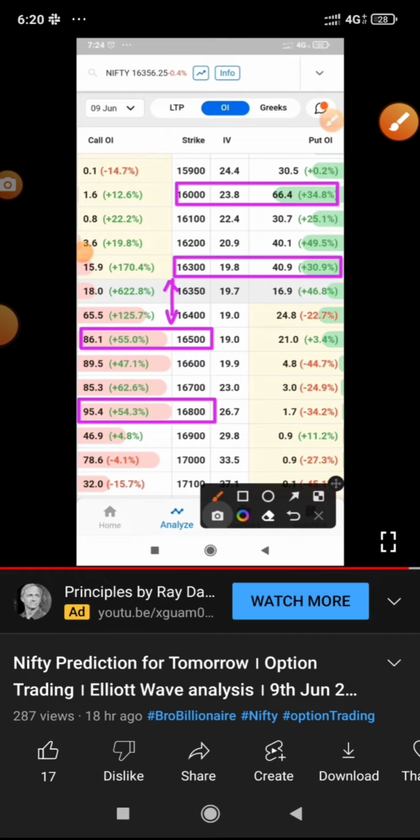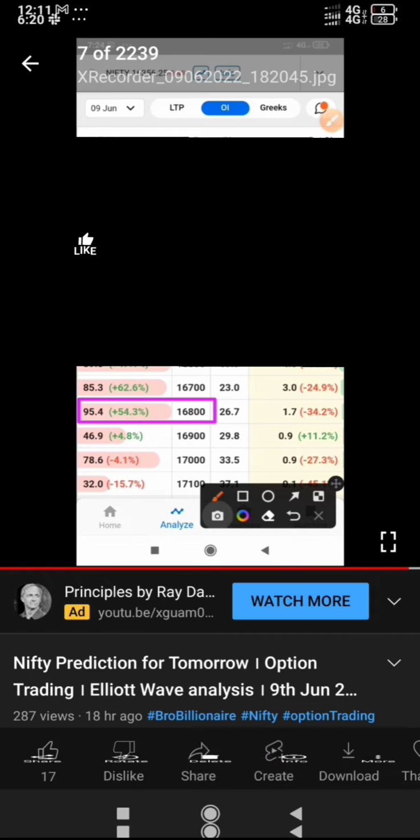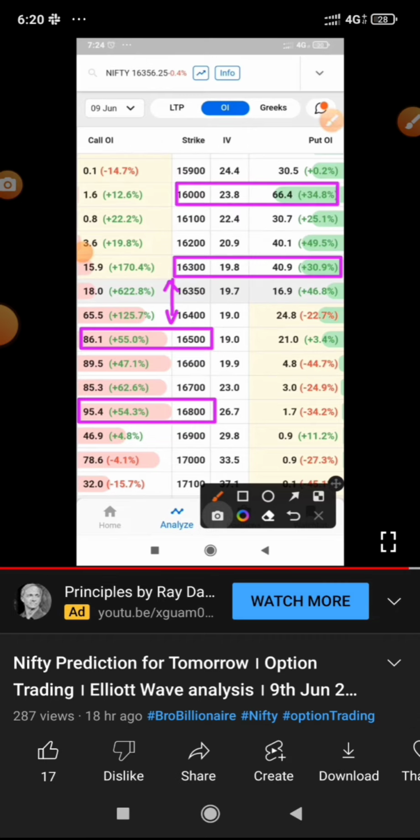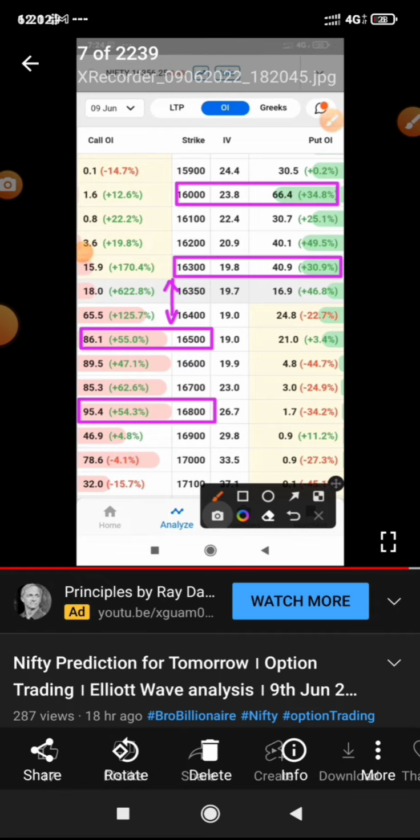So this will be a brief analysis on the Nifty, and we post the Nifty analysis daily for the next day. For the past couple of days, our analysis has been more or less equal to how the Nifty is moving. So you can imagine how Nifty can be projected with the Elliott Wave. This will be a very useful method, so we will slowly learn it. I will try to keep it as simple as possible.